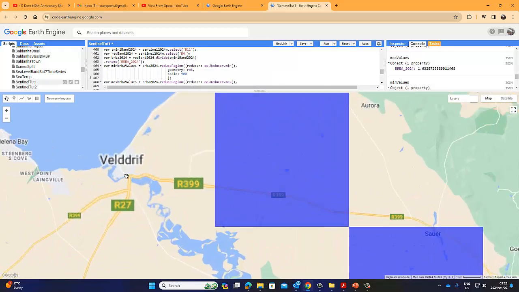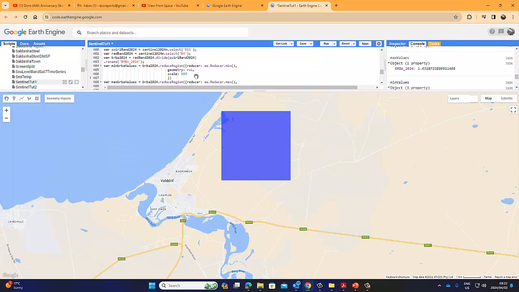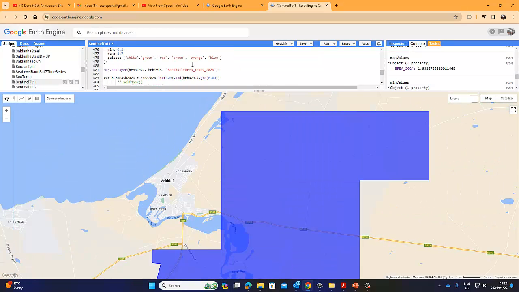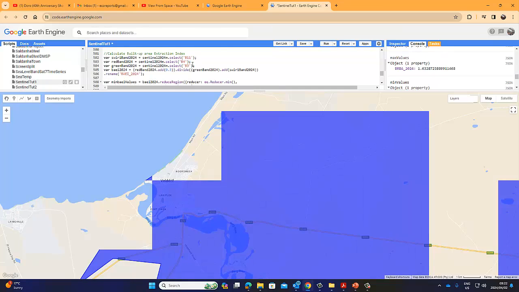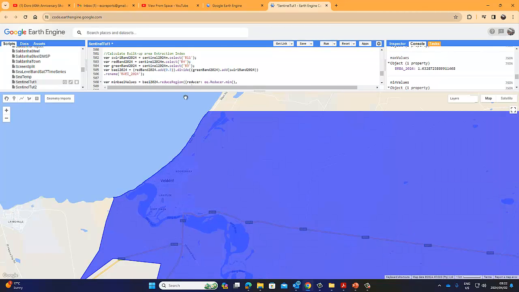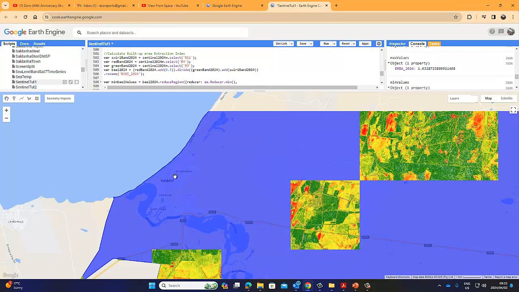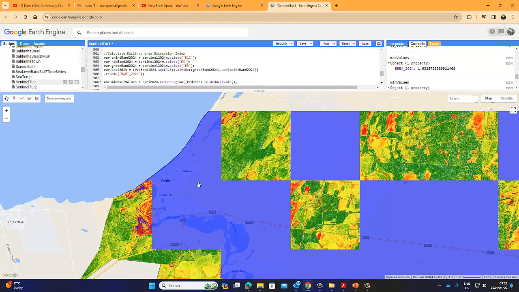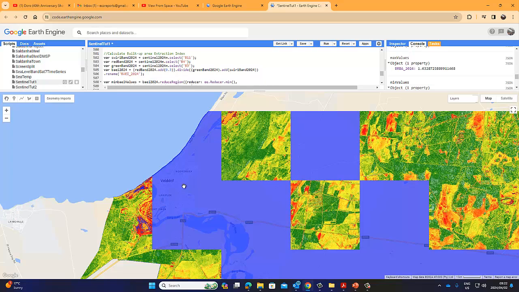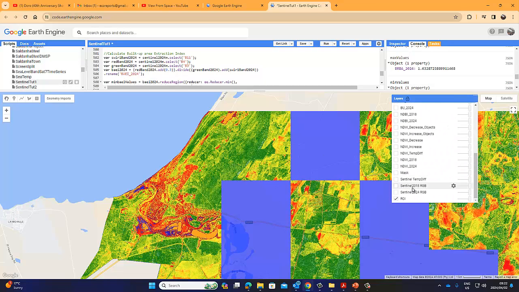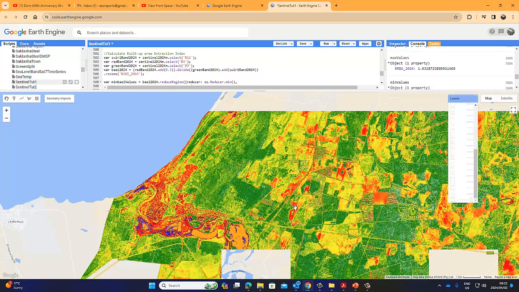What I like about this one, however, and this is where I think this one is very useful, is that this one is particularly accurate when it comes to urban areas. And you'll have a look now. I'm just waiting for it to display, and it's struggling. And I don't know why it's struggling.